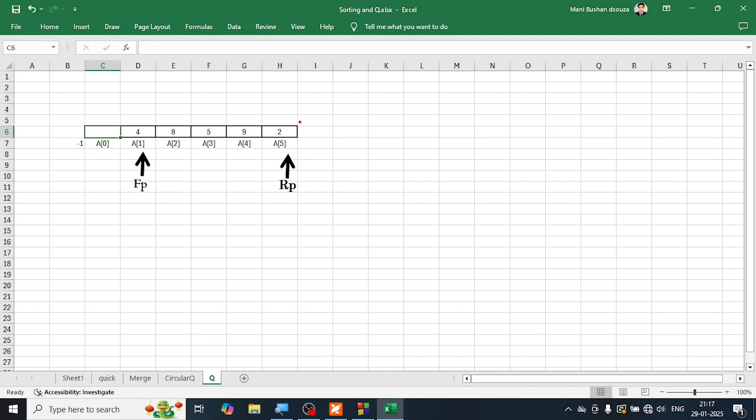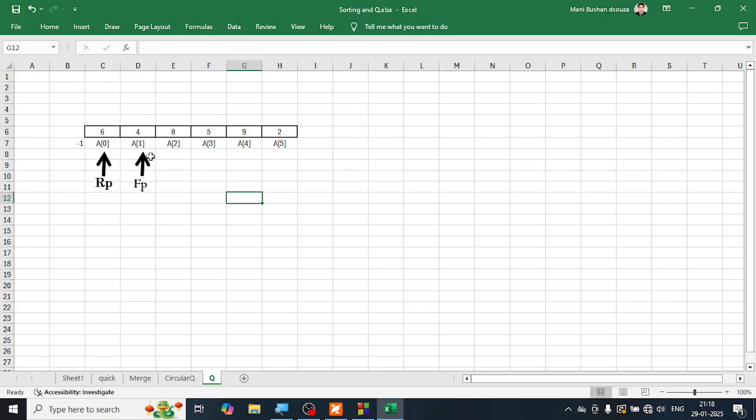What I mean is, suppose you want to add one more element into the queue when the rear pointer has reached the last position or the last index, and you find that the element at the first index is vacant. What you have to do is move the rear pointer back to the front side. In other words, you reset the rear pointer back to the location here, so it will point to this location. And then, as usual, because it is vacant, you can fill it with any element.